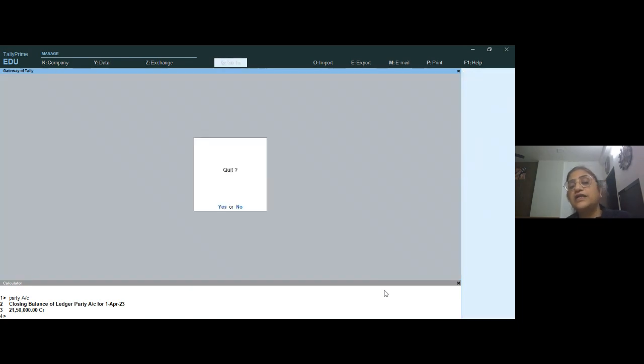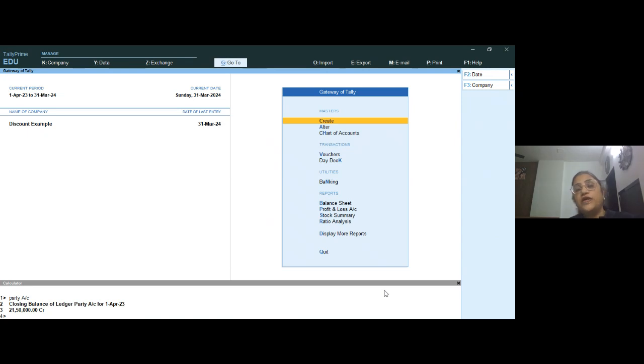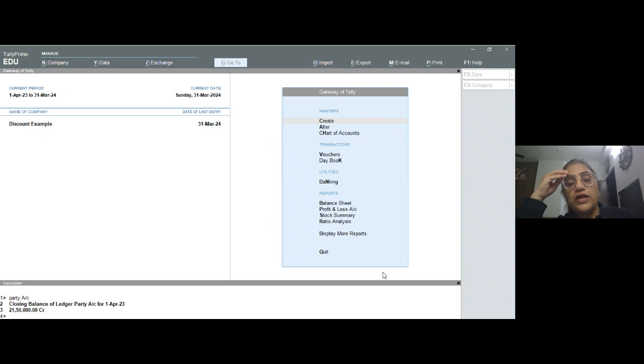So these types of entries should be passed in general. No other entries. Like people are making the entries with cash in general also, but they are completely wrong. They don't have to enter the entry in general. If in an entry, one account is cash, then do not enter the entry in general.